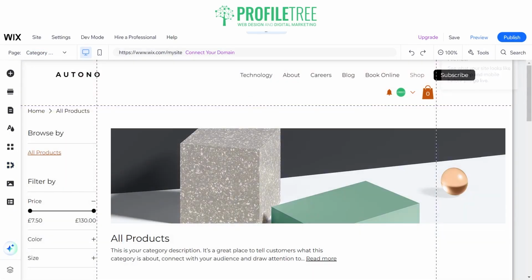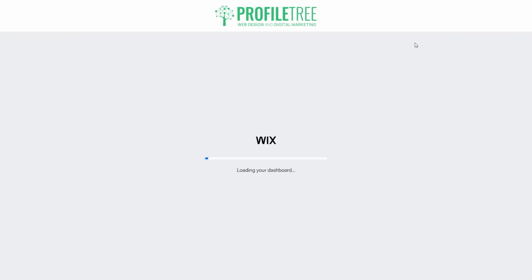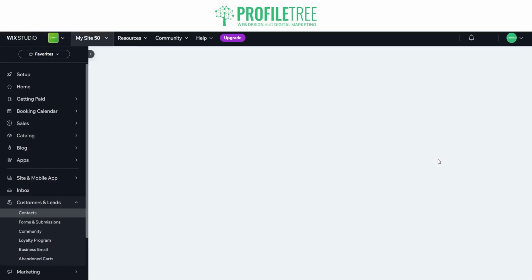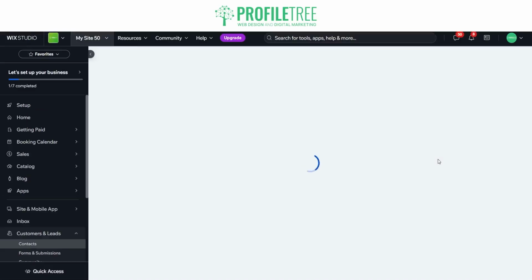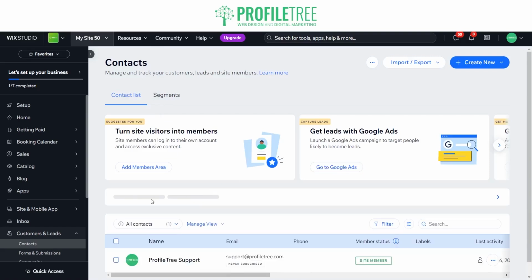So again, you would manage all of this through the back end of the website, and well, you can manage it in the front end as well, but it will lead you to the dashboard anyway. Okay.